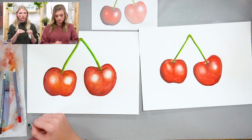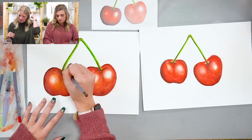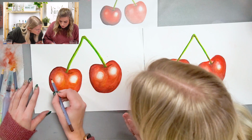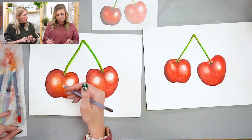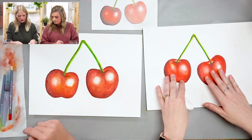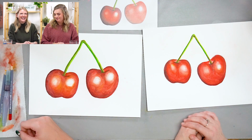Because once your paper starts to degrade, which really can happen no matter what materials you use, you can't come back from your paper degrading. You know what I mean? Kind of see, it's like right here. I was pushing so hard so many times that it's like, okay, that's probably a sign I should stop because you're working it too much. So you're kind of looking for those little signals. Your paper will talk to you. Just listen to it. Pay attention to it. Trust it. Say nice things to it.